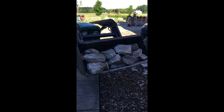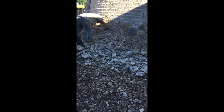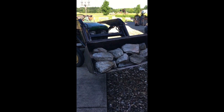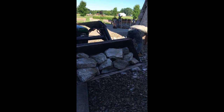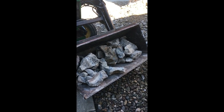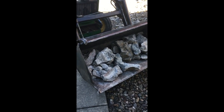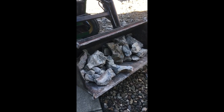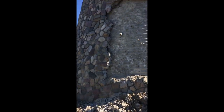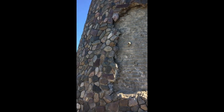We're basically just using the tractor to haul the stone down. Right now Bo is pulling all the good stone, and then we're going to take all the composite out later and dump it or put it in the driveway for additional support. What we're doing now is getting rid of all the mortar. Stone goes first, then mortar, and then we put it through the other stone. The high lift is coming today, so we should be good to start getting up here and start knocking all this down, and then we'll bring it down and start all over again.